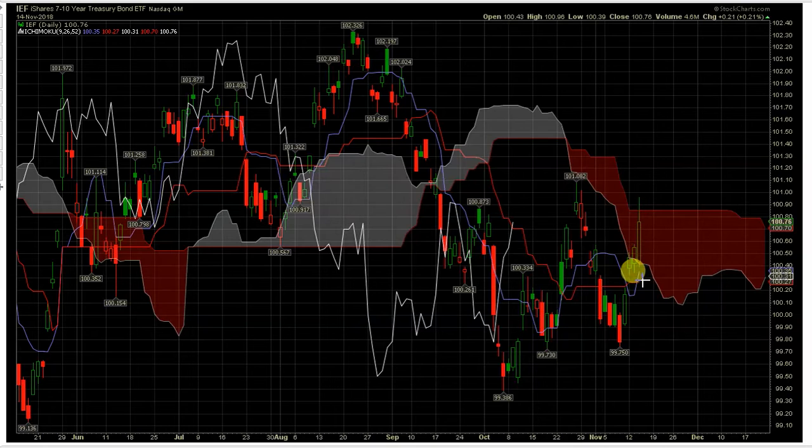But the only thing that would get me bullish is if we can close above this cloud without moving back into it. Because remember what I said, these resistance levels function like rubber bands. They pull price back to them. So there has to be a significant move above them to cause any kind of trending move. All right, let's leave that there.